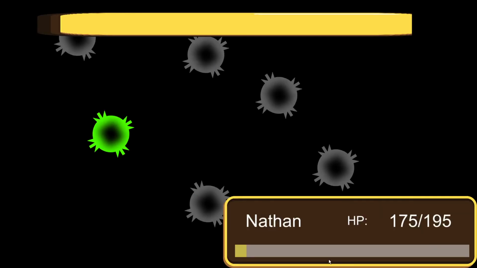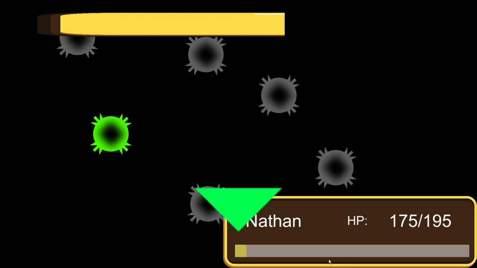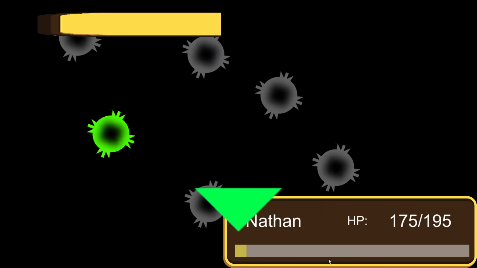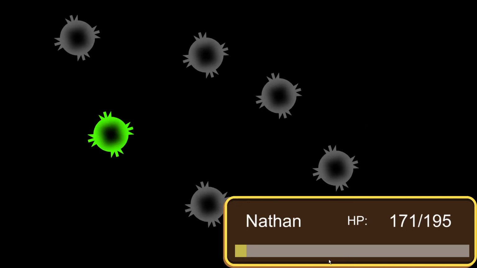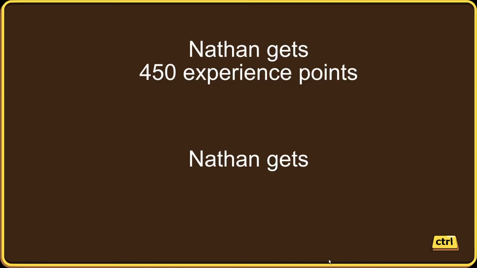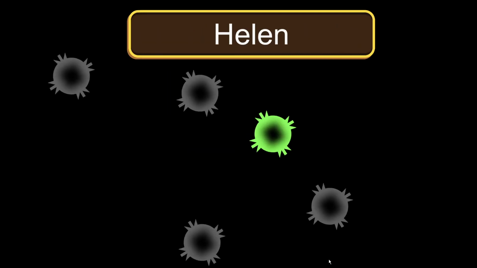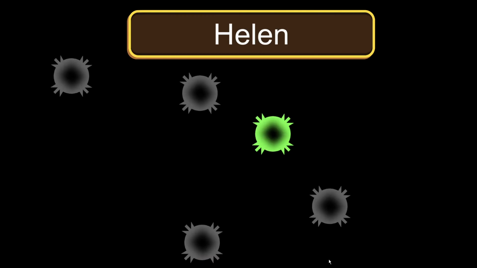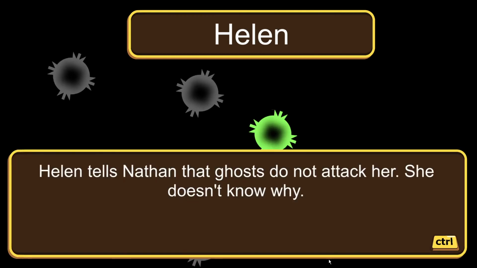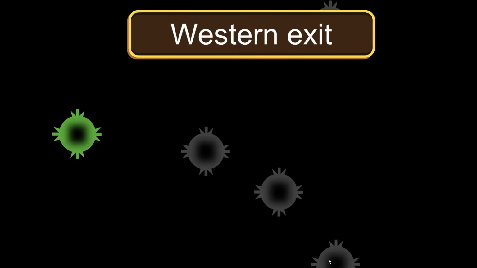Soldier specter. Nathan gains experience points. Press control. Signpost. Barricade. Lamp with Helen. Helen tells Nathan that ghosts do not attack her. She doesn't know why. Helen tells Nathan that ghosts do. Southern exit. Western signpost. Western.